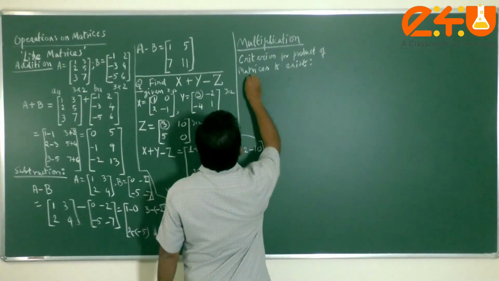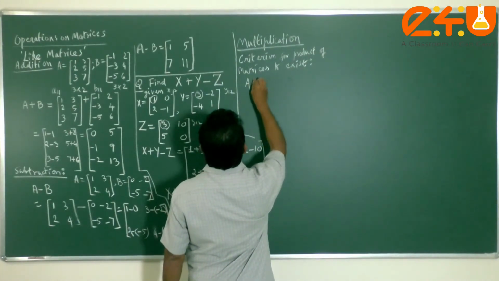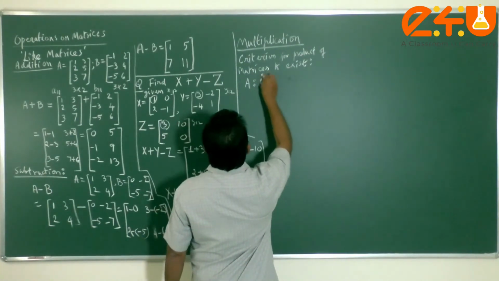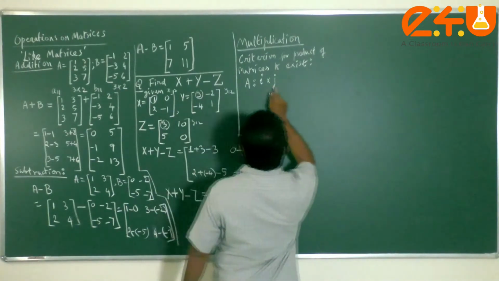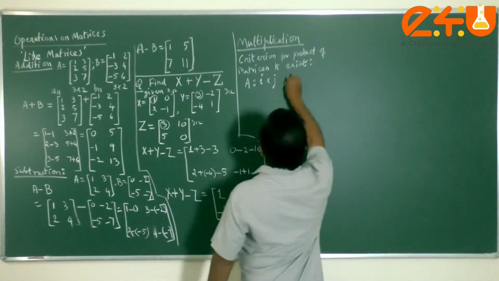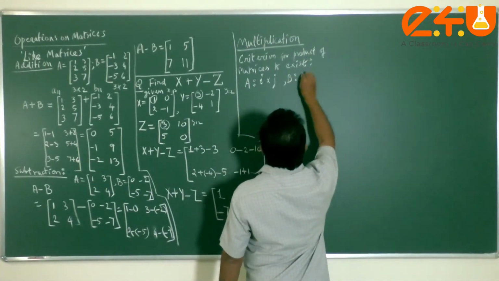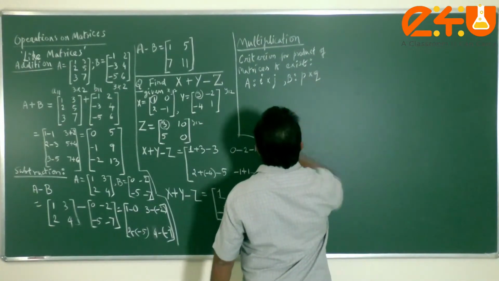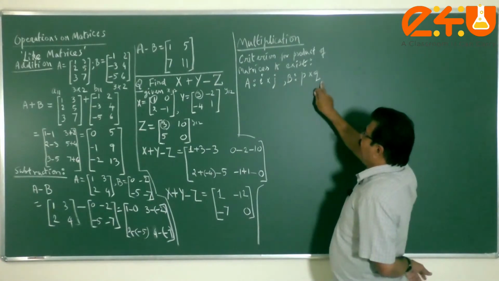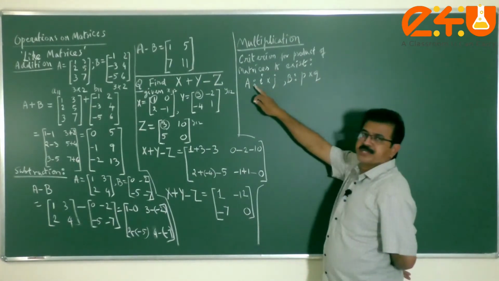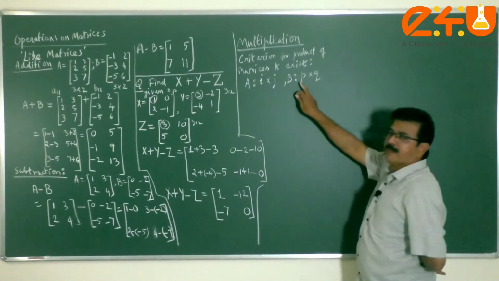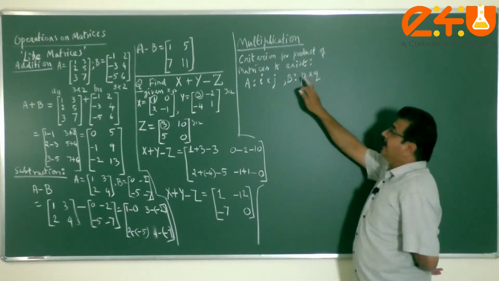I try to multiply two matrices A with order, let us say I cross J. When I say I cross J, I represents the number of rows, J represents the number of columns. And I am going to take up the second matrix, let us say P cross Q, it's a P by Q matrix. So one matrix is I by J, the other one is P by Q, where I represents number of rows, J represents number of columns for A. Similarly, P represents number of rows, Q represents number of columns in B.